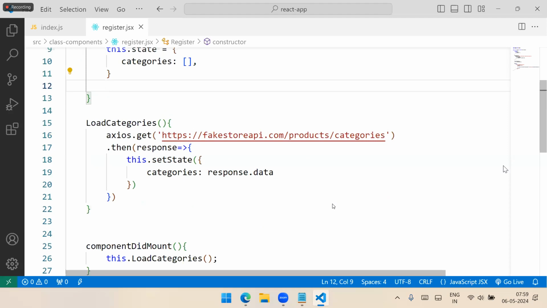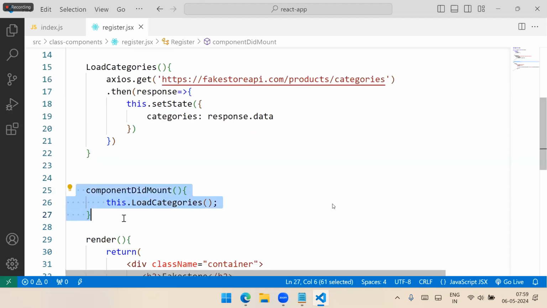Why write a separate mount method? First the constructor creates an object, and while creating the object it allocates memory. After that it loads the component. Memory is allocated at the time of creating the component, so why don't you call the methods in the constructor? Why write a separate component mount event?